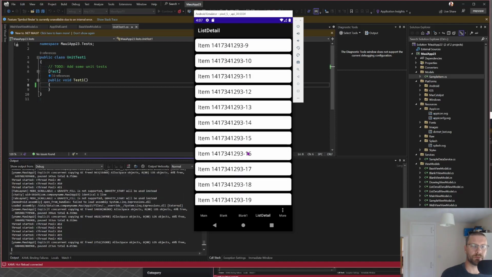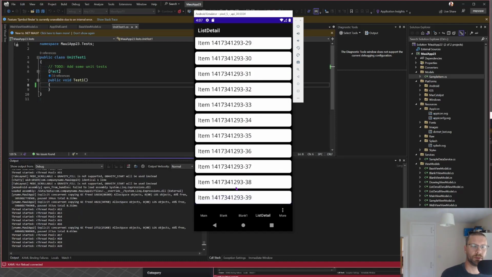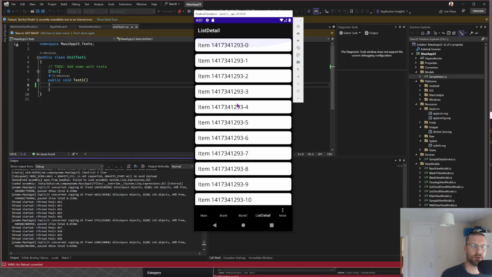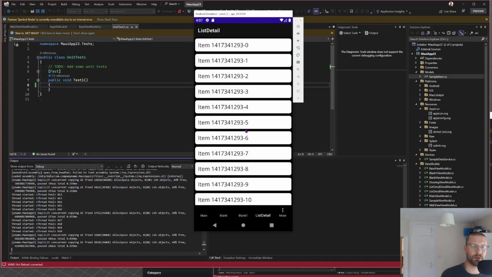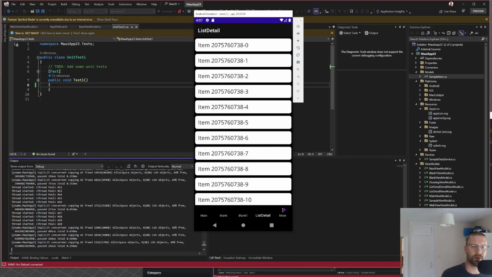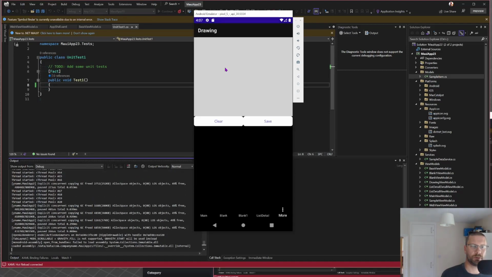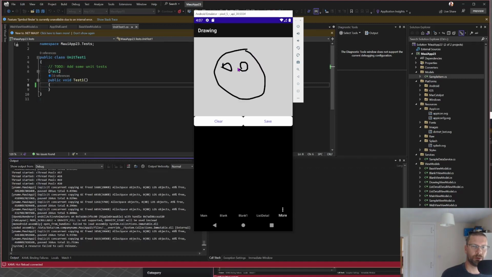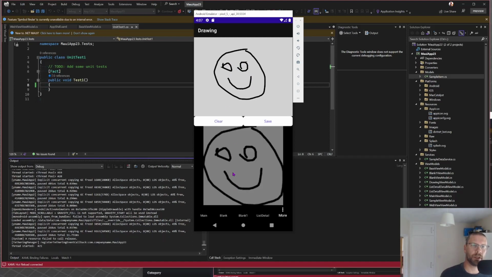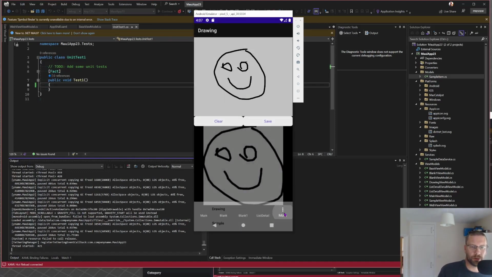There's some data. And also we can click on one and it will navigate to a page. If we click on number 5, it's there. Got more pages. We can do drawing. So this is the drawing view from the community toolkit. There's a version of their sample, so we can just see that we can draw things. Maybe you want to capture a signature, turn it into a stream, and then put that stream in an image. What else can we do?